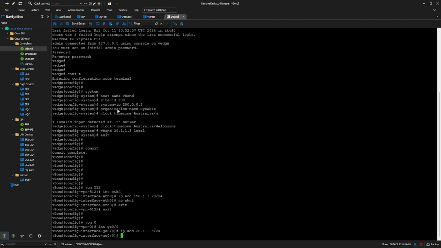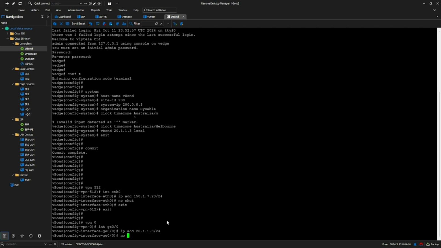IP address will be 20.1.1.3/24. Now, this IP address which we were giving everywhere, who is my vBond, is now being assigned to the actual device and interface. And we already made this device a vBond by saying vbond IP address and local.